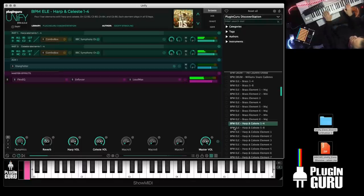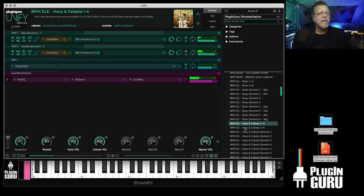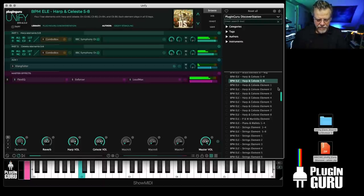You get the idea. You can use these together to do fun stuff. So here's harp 5 through 8. Sounds like I Dream of Jeannie. Hello, master. Okay, so those 8 are available across the keyboard. Limited range, some of them can't play the whole keyboard because they run out of notes, and so forth. But they play in a wider range of one octave.